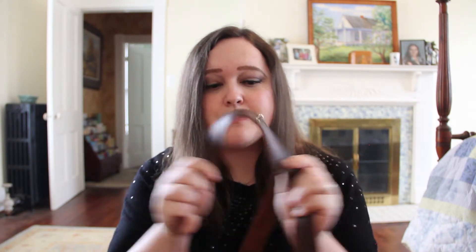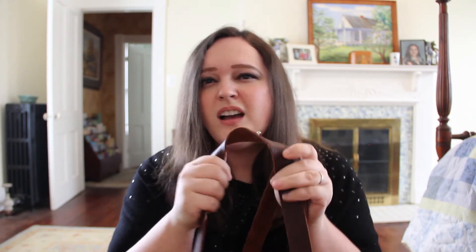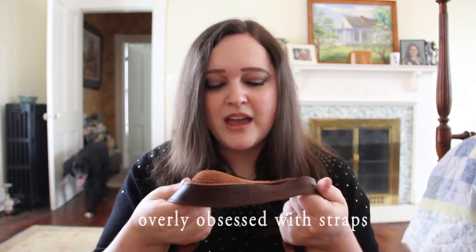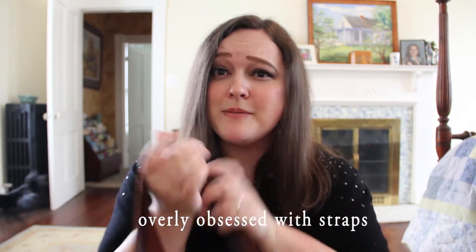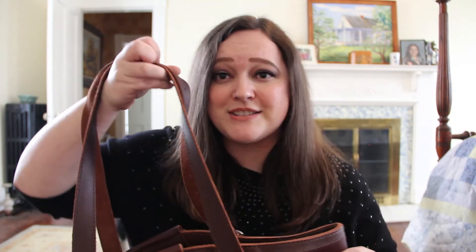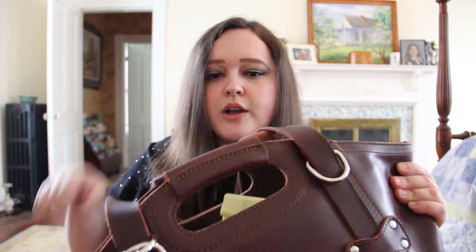I love the straps. I love how they are — they're not too stiff, because some bags come with really annoying stiff straps. These are perfect. It's kind of hard to describe, but they just feel worked in; they're not too stiff and they move really easily. Maybe I'm the only person that gets bothered by straps that are too stiff!